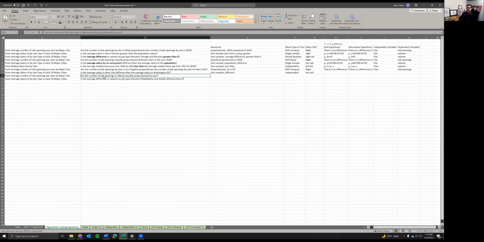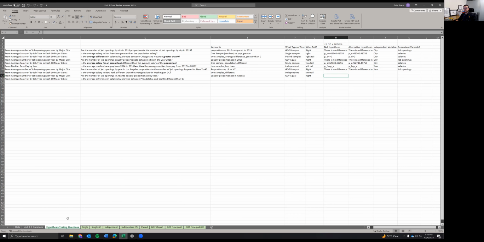And then, are the average number of job openings in Atlanta equally proportionate by year? So we're going to do right here, equally proportionate in Atlanta. And that's goodness of fit equal, right? Because they're all equal.